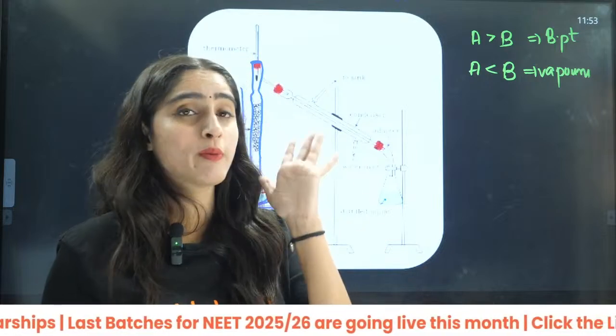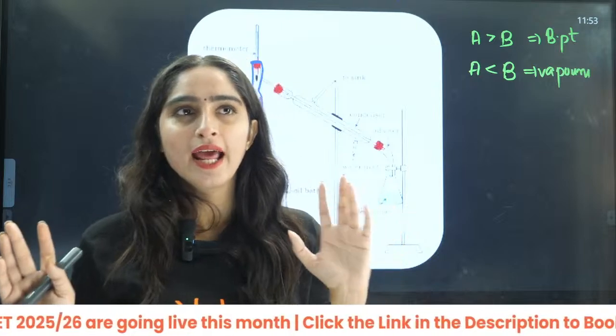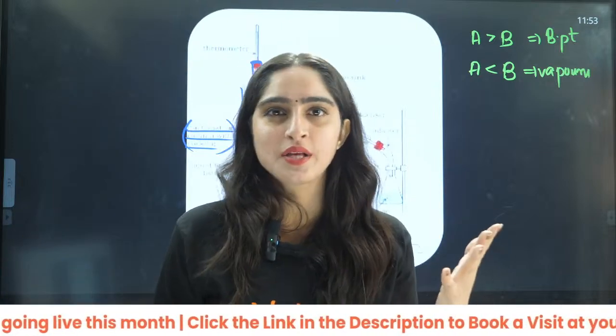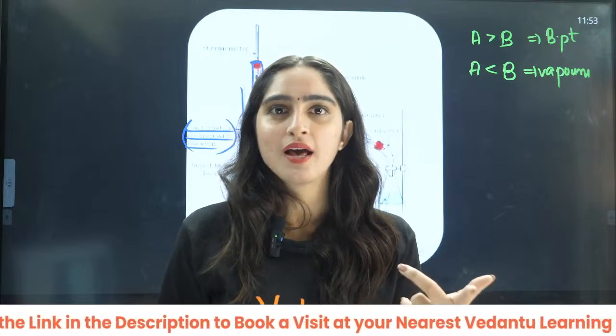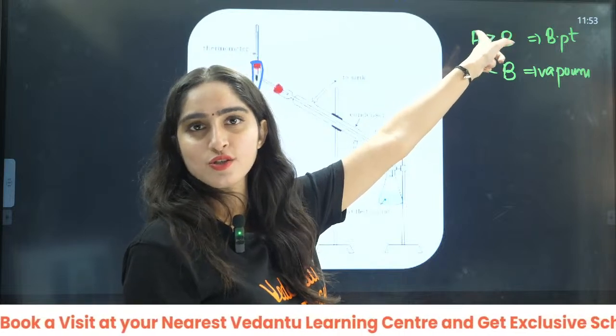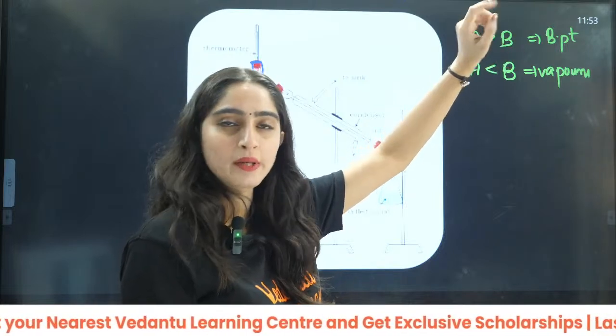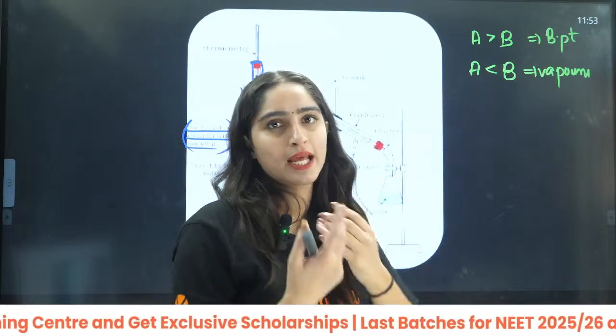It's like I have too many tantrums. For example, there is an elder and a younger brother, right? The elder brother has no tantrums, but the younger brother is like, I don't want to eat this, I want to eat this. So many tantrums. So this younger brother is A, which has so many tantrums. B has no tantrums. That is why B will vaporize fast.